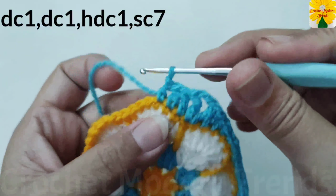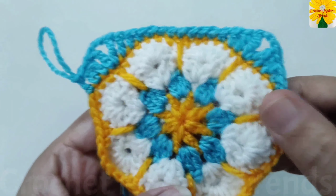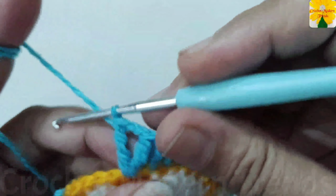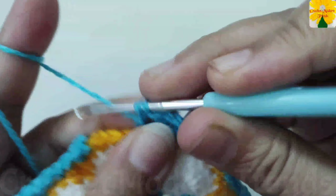Now we have to do 7 single crochet. Follow the same pattern and complete the round. We will meet again when this round would be completed. When the round is complete, we have to do double crochet 1.